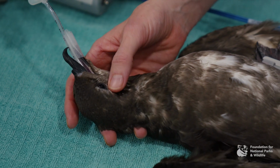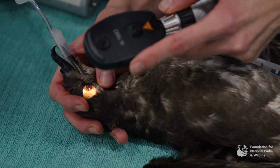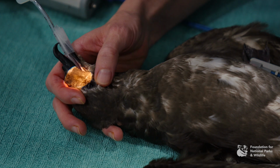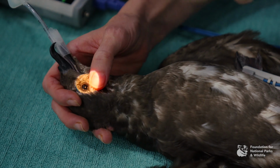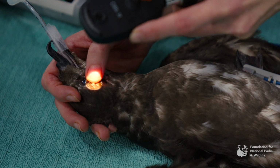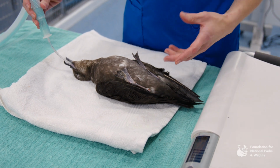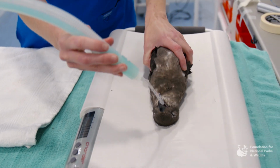While the bird's under anaesthetic, this is a good opportunity to do your ocular exam. So you want to look at the iris, look at the lens, and then go to the posterior chamber and have a look to see whether the pecten is intact or not, and if there's any discharge or anything stuck in there. So while your bird is under anaesthetic, this is a good time to weigh it because you're going to get a nice, correct weight of the bird.